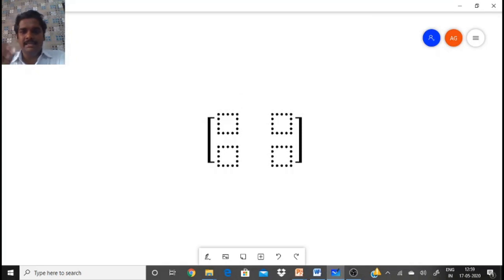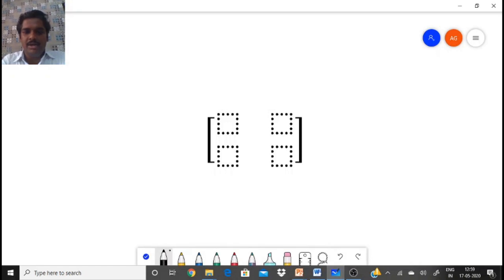So you all can see there is a matrix. What you need to observe here, you have two rows and there are two columns. So that's why the order of this matrix becomes 2 by 2. There are two rows, so that's why the first number is 2. There are two columns, so that's why the second number is 2. The order of the matrix becomes 2 by 2.